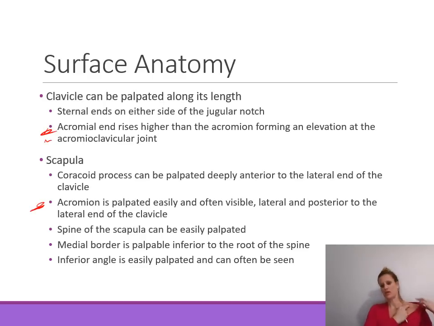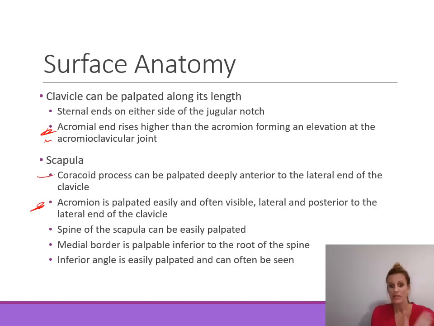So we know the acromion here, and we followed our clavicle. We had a little elevation, and then it dropped down to the acromion. If you find that elevation and then go just inferior and lateral to that, okay, so slightly inferior and lateral, and palpate deep. You've got to push deeply. You'll feel a bony protrusion there sticking out. That is the coracoid process. The coracoid process, remember, is that little hook-like process that sits underneath the acromion. So find the acromion, drop down and push deep, and you'll feel the coracoid process sticking out there.